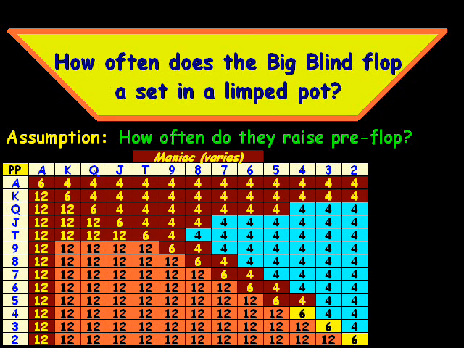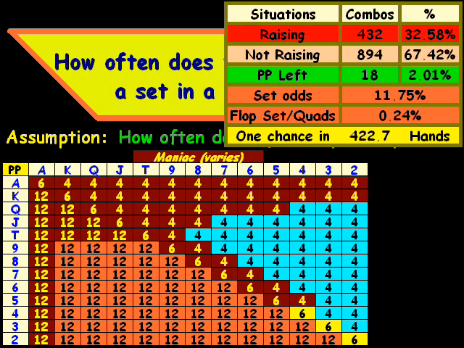Now let's take a look at our last variation of how you walk through the mechanics of figuring out if the big blind has a set or not in a limped pot. This player style is a maniac, and the tricky thing about a maniac is they have a wide range of preferences in certain situations for raising. So we try to figure out what hands they wouldn't raise with, and that can be a challenging aspect. We're just going to go with the range we have in front of us here to get the math idea. They're raising with 432 combos in this example, or about 32.6%. This particular range has 18 combos left, or 2% of hands, where they have pocket pairs that they didn't raise pre-flop.